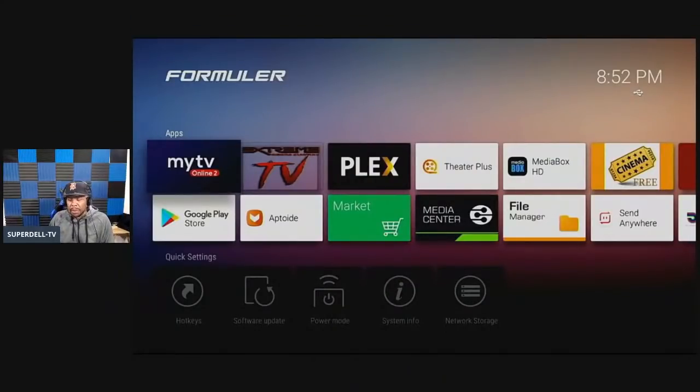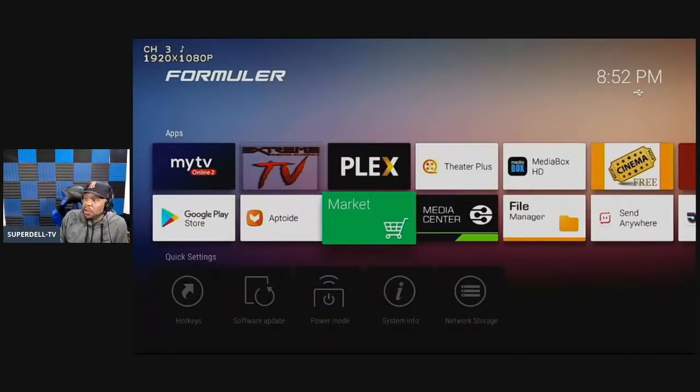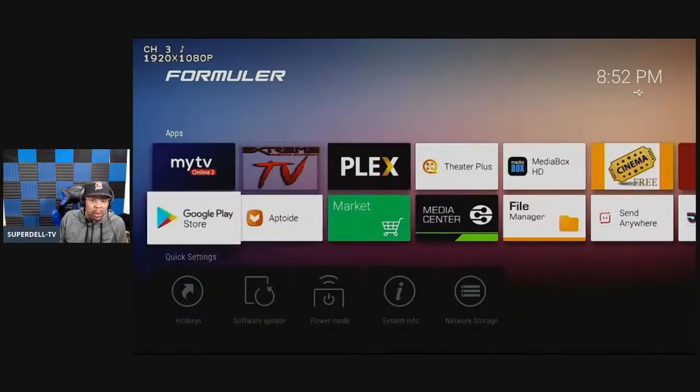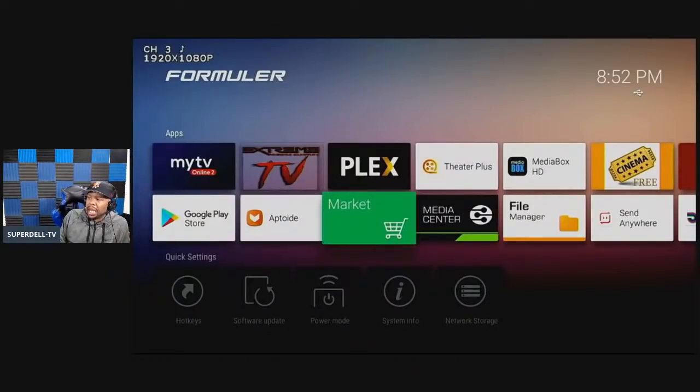I think this box is very, very easy to set up. Too easy to set up. Matter of fact, it's so easy to set up, they give you a full Play Store. You got that. I added Aptoide. Not only did I add Aptoide, they also give you their own app store. Let's go up in here, because I forgot to mention that.